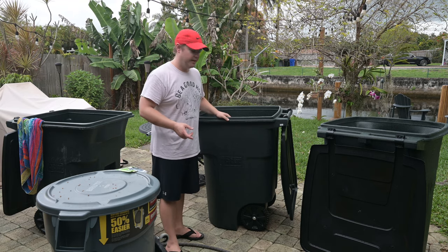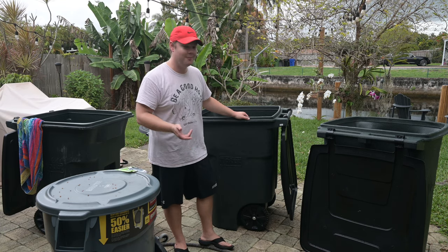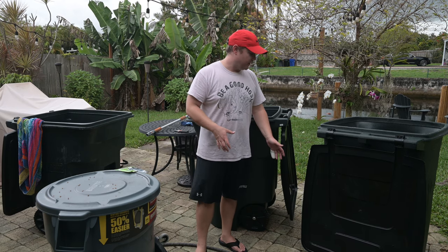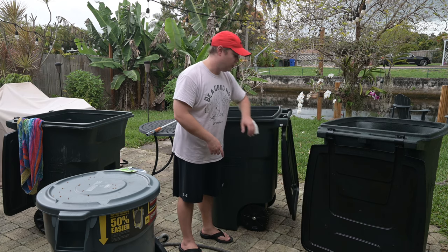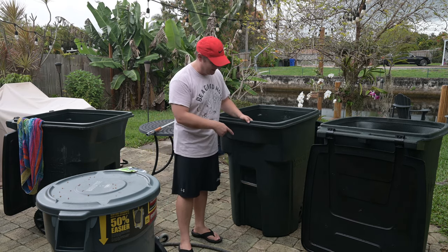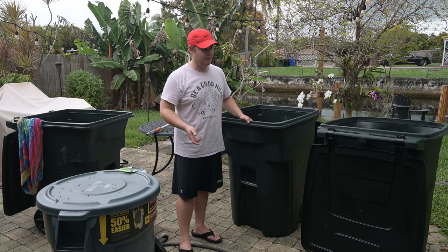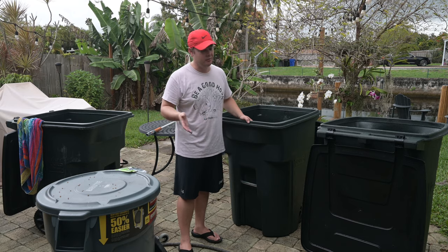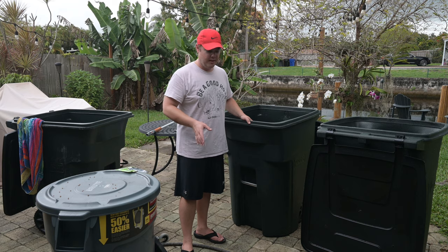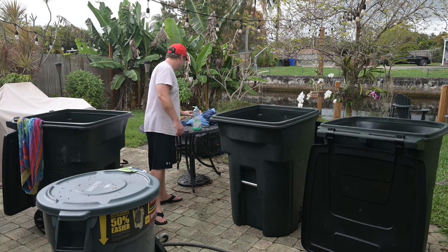These ones are built really well. I'm going to show you inside the trash can a couple things you want to look for. It may sound kind of silly, but you want to make sure it's a sealed can. These are very simple — just a simple plastic apparatus. They have wheels on them and a crossbar in the back where the wheels are, and in the front a handle. The ones we get from the city actually have the handle going inside the can — that's not going to work, because it's a hole or a sealed hole with a rusty piece of metal you can't trust. I'll show you that this is a sealed unit. I just got done cleaning them with some Palm Olive, which is actually super helpful.